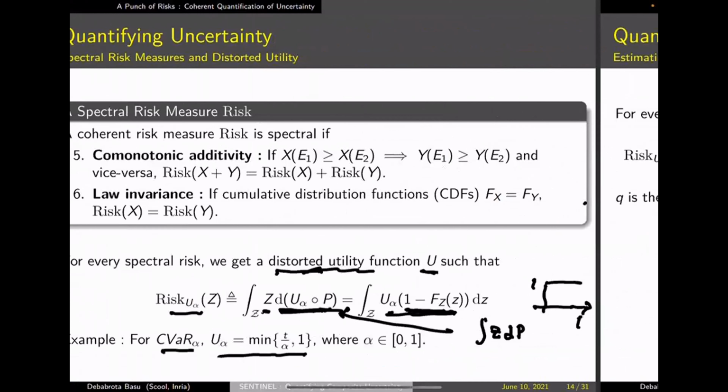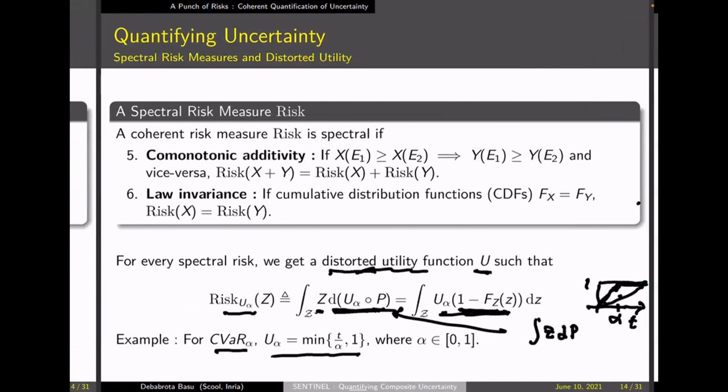Okay, yeah. If the x-axis is t, then for the CVaR, this U alpha varies like this exactly till a point where it is alpha, and after that it becomes exactly 1. So it is like a step function, a modified step function. That is the distortion you do. Basically, you go linearly up till P is less than or equal to alpha, and then you make it 1. So rather than taking this linear thing that we take for expectation, you change it to this. And that is the exact distortion that we are talking about.